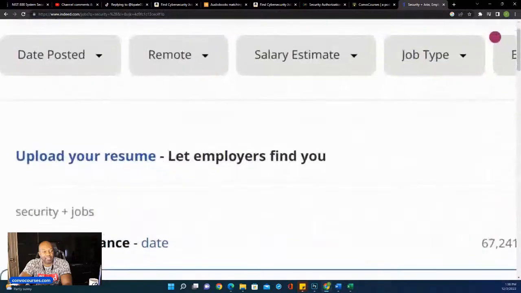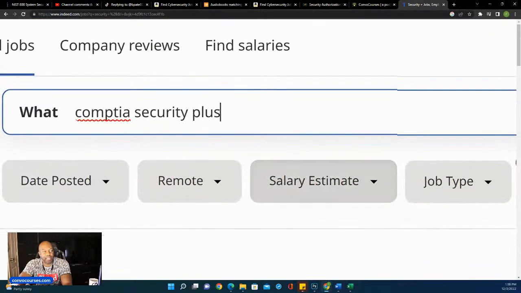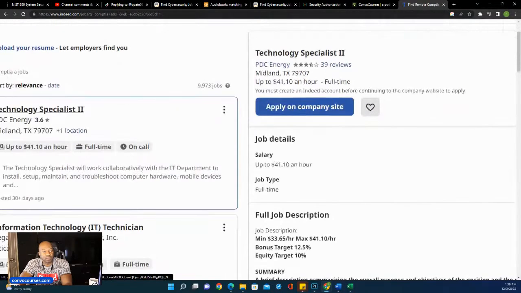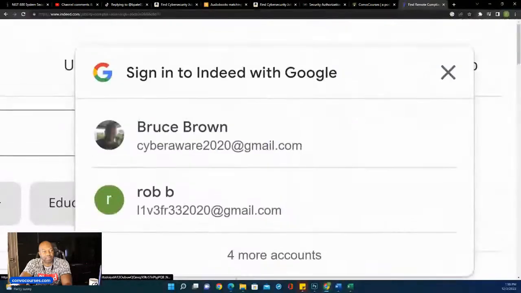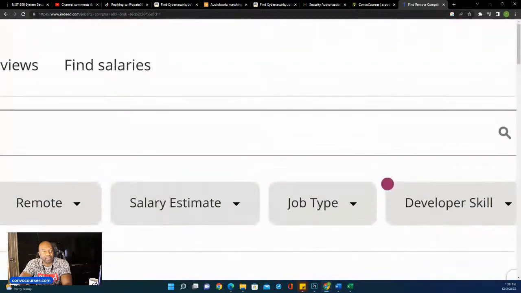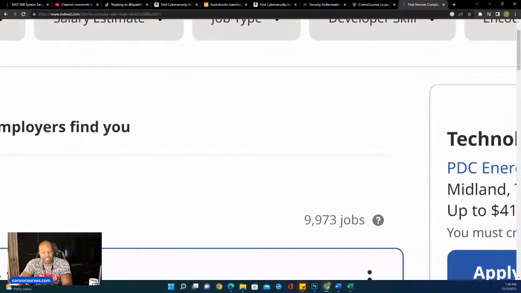As a matter of fact, there's 67,000 jobs looking for a Security+ certificate. It's fire. This is a great certification. Whereas A+ is not as marketable. Only 9,000 jobs looking for this one. Whoops, I just gave away my whole email address there. But yeah, not as marketable as you can see. It's only 9,000 jobs, but that's still something.